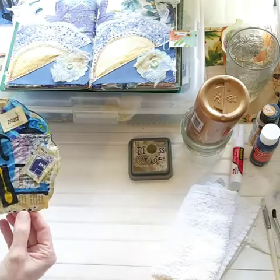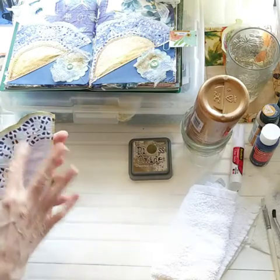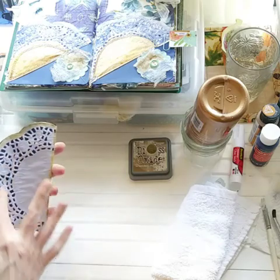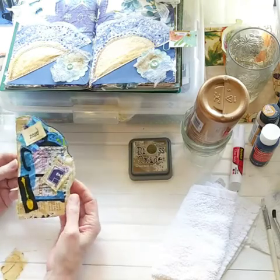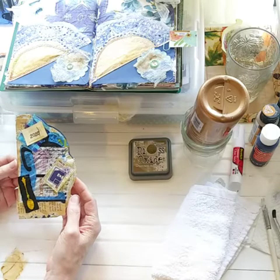All right, so let me show you the front, and then we'll turn it over to the back. So now this is going to be left for journaling, and then I can just come in here, and if I want to add something here for more journaling, I could do that. But I think this little bit right here is going to be plenty. This is such a nice memory.